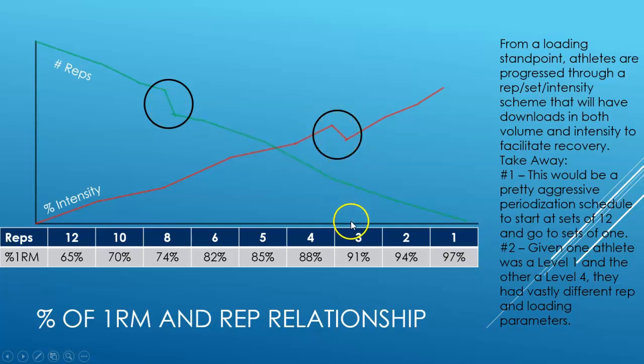Instead of doing maybe at week 10, when we download, instead of doing three reps at 90, we might do 3 reps at 80% to allow the body to recover a little bit. We're still teaching the body how to be explosive over 3 reps, right? Because it's still on that rep range. We're teaching more on that neural side, but we're allowing recovery over the scope of a 12-week program.